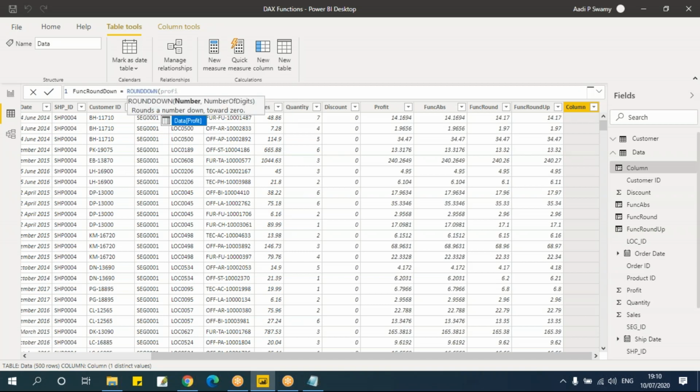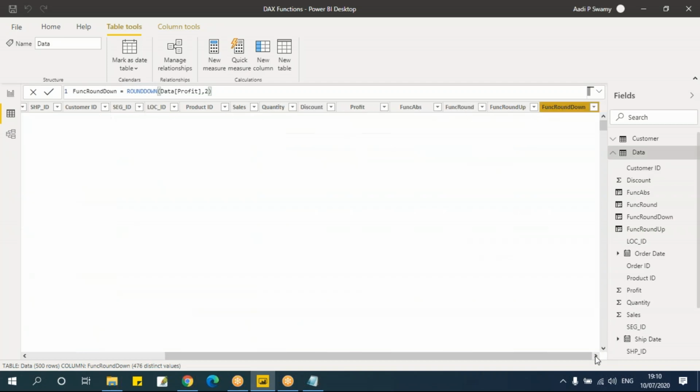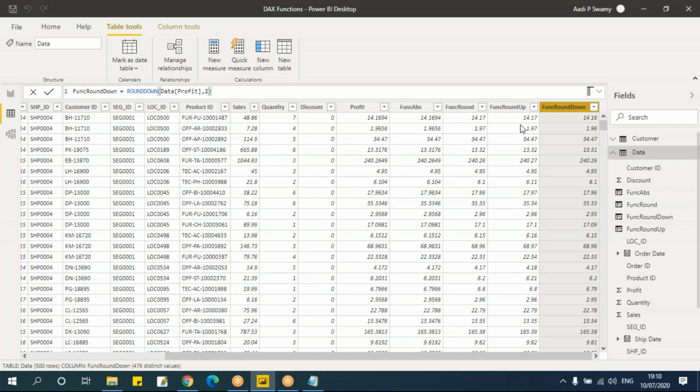I'll say profit, comma, I'll say 2 digits, say enter. Now this will be rounded off to the lower level. We can say this, 14.17, here it is 14.16. 1.9697 will become 1.96. So likewise, depending on the value here, it will round off.